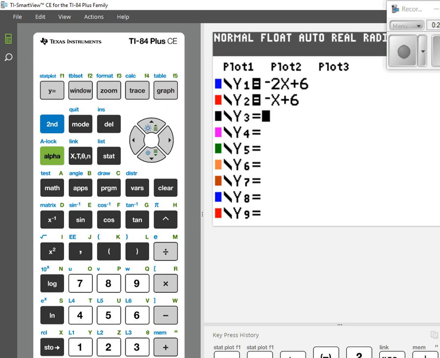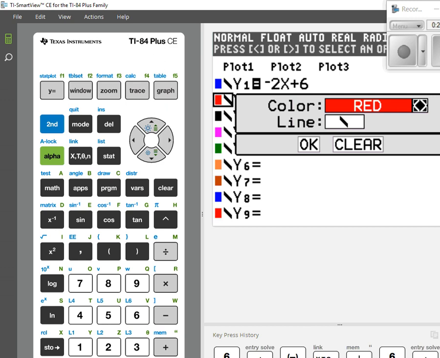Everybody got that? Okay, so I'm going to show you how to change this. If you go up and you go to the left past y2, do you see that? It's flashing right there. Okay, if I press enter, mine's going to look different, but if you press enter on the basic calculators, it'll make it thicker. And if you keep on pressing enter, it'll go to dashed and dotted and all that stuff. The people with color ones don't change it because it's good, right? Like I said, mine is a different looking thing. You can change this so it is shading and dashed, dotted. But we just want it regular.